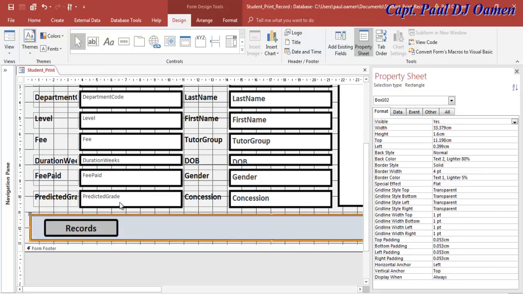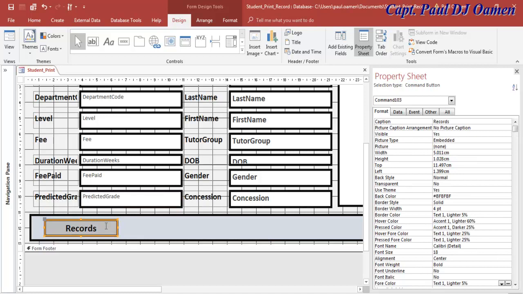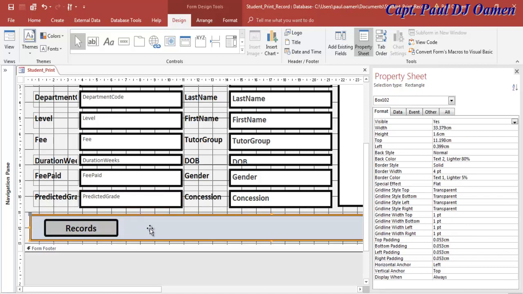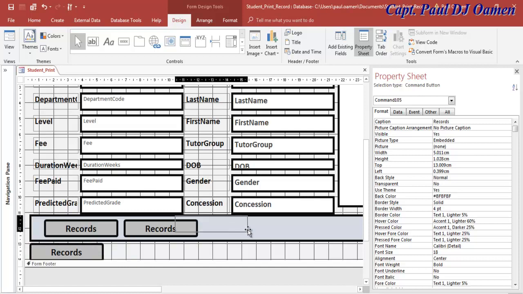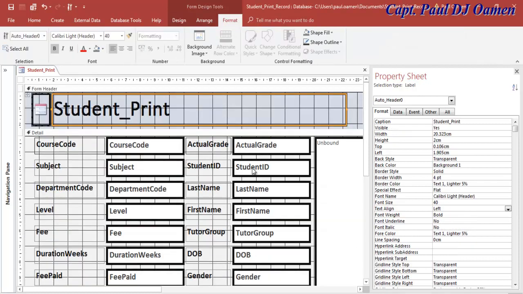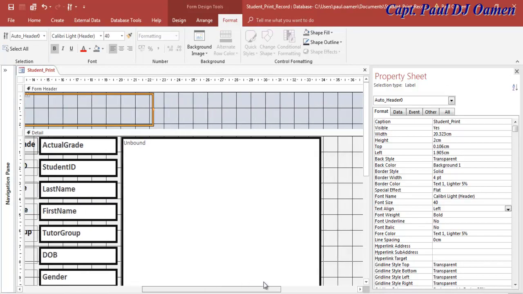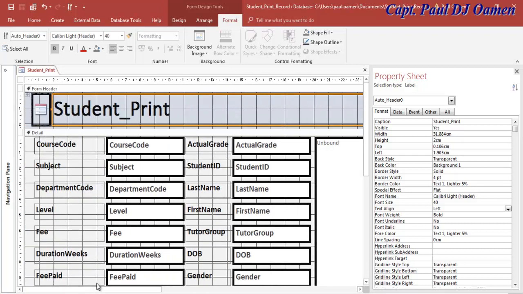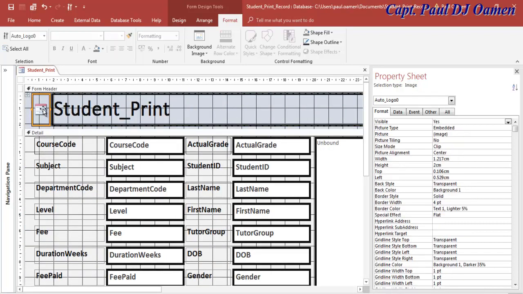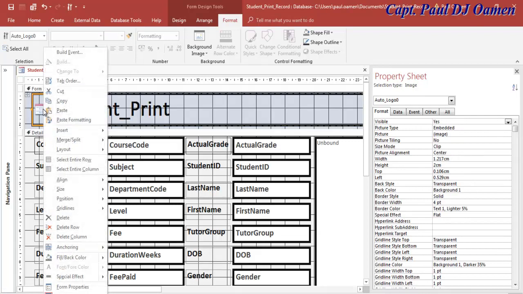Now let's select and copy this very button, copy, paste, paste another one, and let's just speed it all up. Alright guys, this is how it looks now, but we need to do one or two things here as well. Let's just move this here, and the next thing I want to do is, you see this, I'm just gonna delete that. Let's get rid of it, we don't need that.